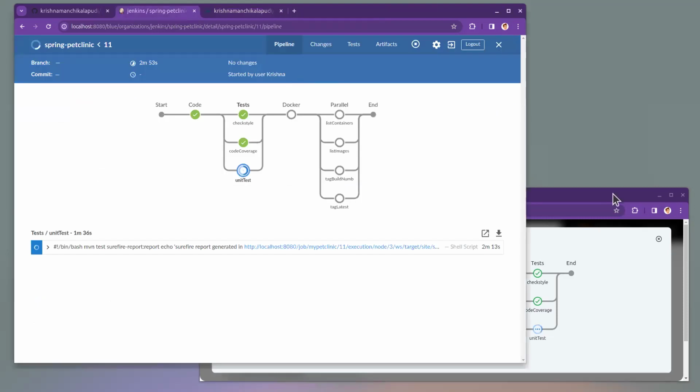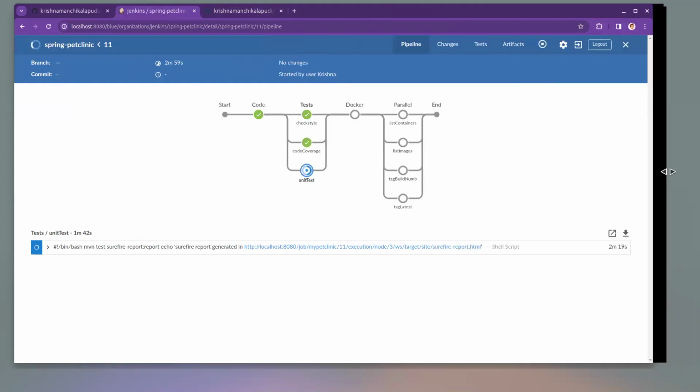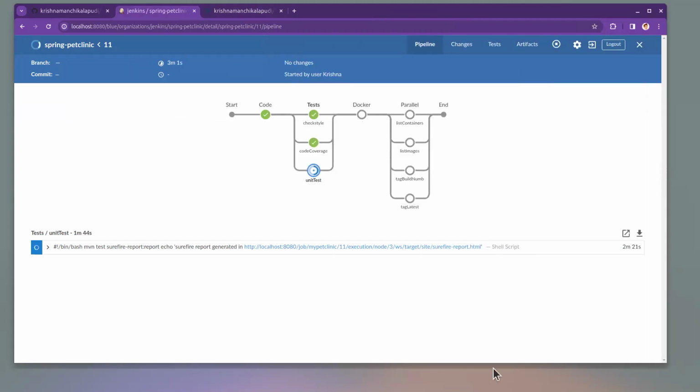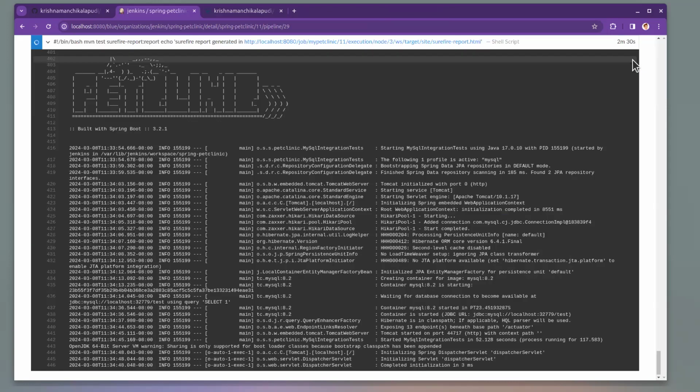Maybe I'll bring down one browser, it might free up some memory. Even each tab takes some part of memory, if you are not aware. Let's see where my job is. I can see this is going on.